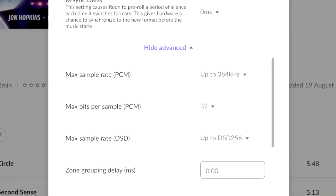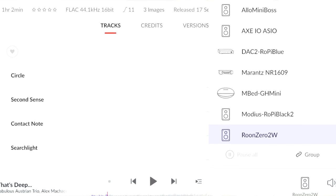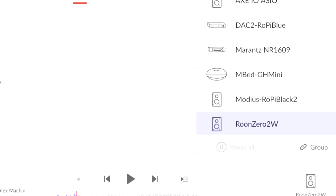And that's about it. Then you just have to button it all up, and then reboot and plug it into your favorite DAC. Any DAC will work. As I said, I've got my little FiiO headphone DAC here, but it'll work with any DAC you choose. And the only thing left to do then is just to go into the Roon software and just enable it, just like any other endpoint on your network, and you should be ready to go. And that's it. And voila, for $15, you have a very small and inexpensive Roon endpoint.